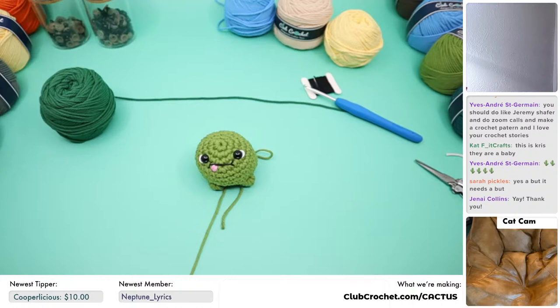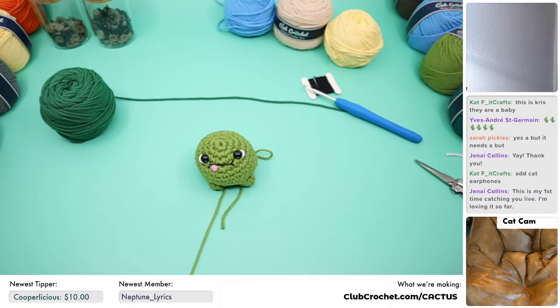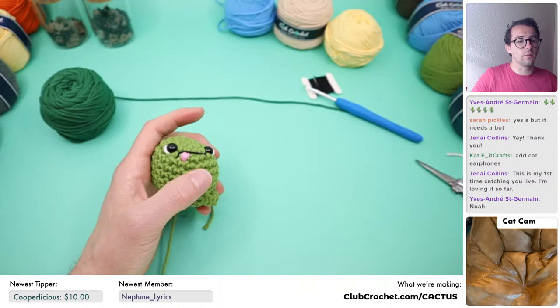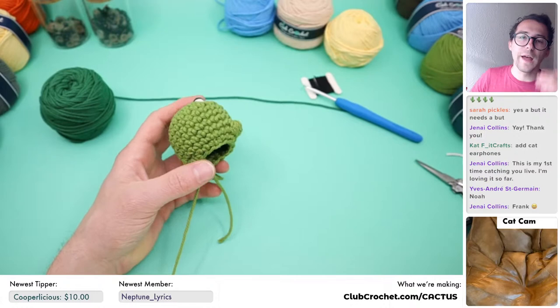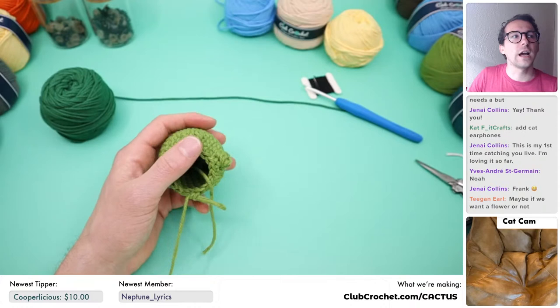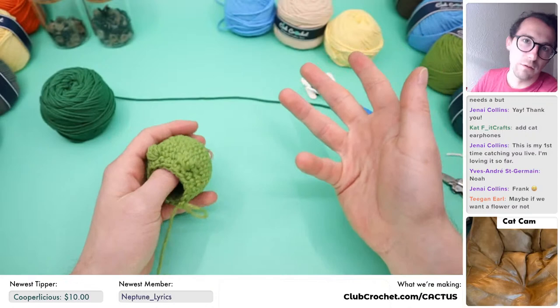Okay, let me really quick start a Q&A and say, what would you name our cactus? So there's a Q&A now, on top of the vote, where you can put your name suggestion. If you're having a difficult time making that work, just put it in the chat and ask someone else to add it for you. And if someone adds that name in your place, make sure to put who named the cactus also. But also just add it yourself if you can, because we want to give you credit if you come up with a name.